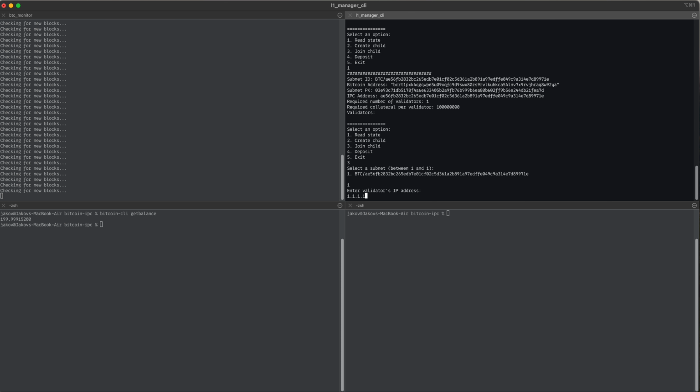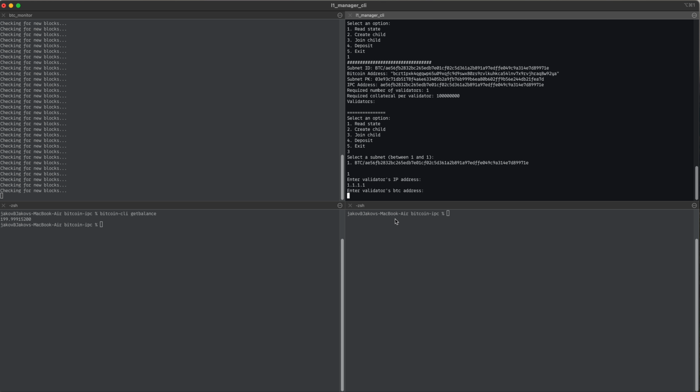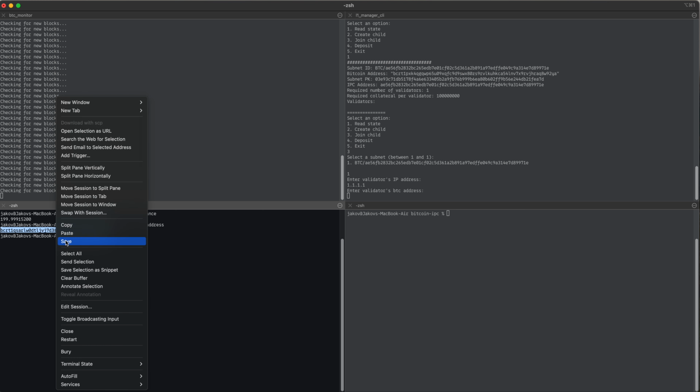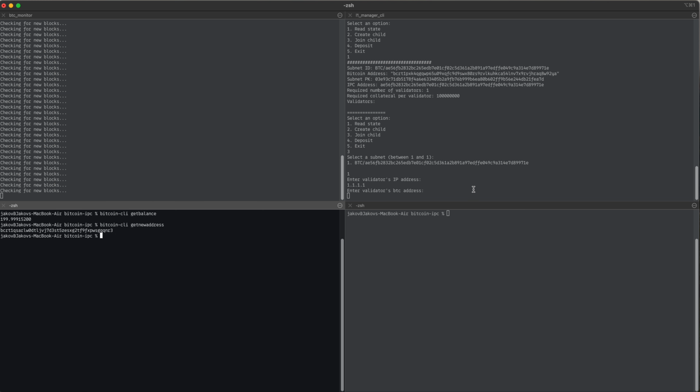So first we need to enter the validator's IP address. Then we need to enter the validator's BTC address, and this address is going to be used to return the collateral to the validator after the subnet is deleted. So we are going to fetch a new BTC address from the Bitcoin CLI.